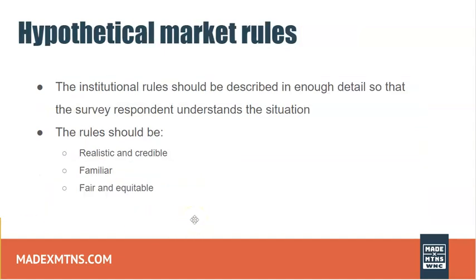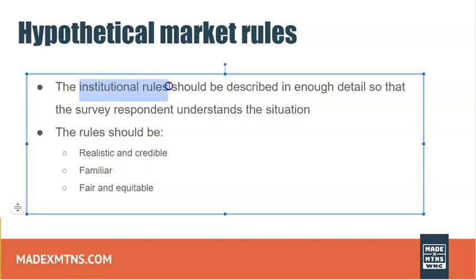Okay, so in terms of hypothetical market rules, there is a complex type of contingent valuation where you estimate the value of environmental quality. And then there's a more simple one that can be used to estimate the value of recreation behavior. And so we'll be using the simple one, so we don't have a lot of hypothetical market rules, but we do need to provide a description of whatever institution that we're using that describes the proposed transaction.